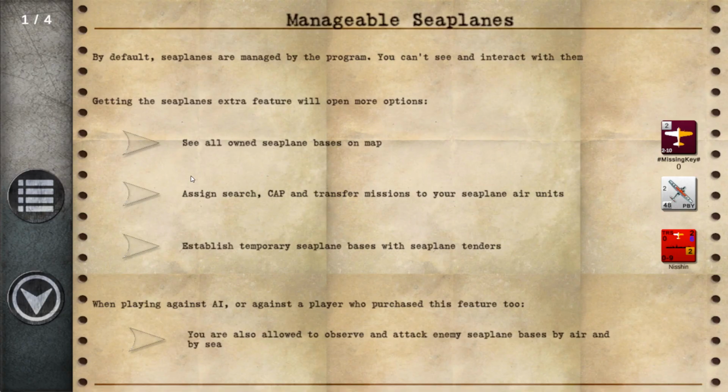The gist of it is you can create seaplane airfields at different places, to try and surprise your enemy with scouting missions from different places, essentially. Also, they can be launched from cruisers. You can now control the seaplanes.